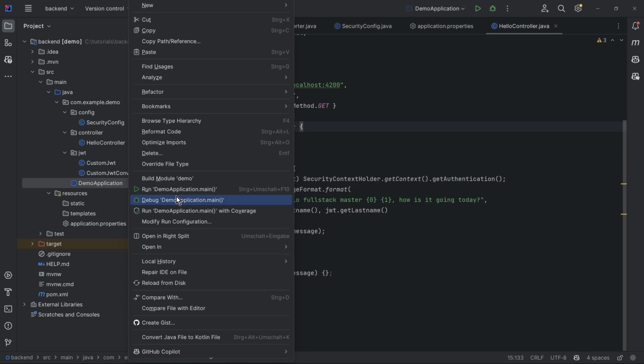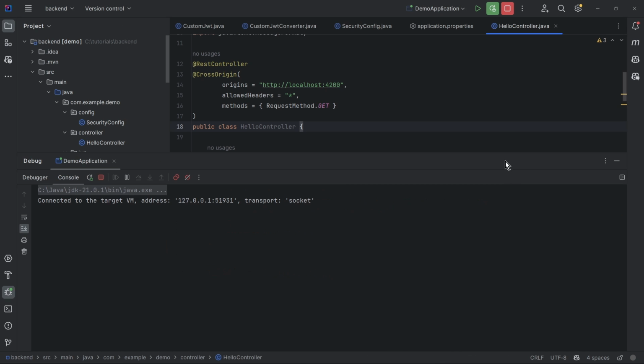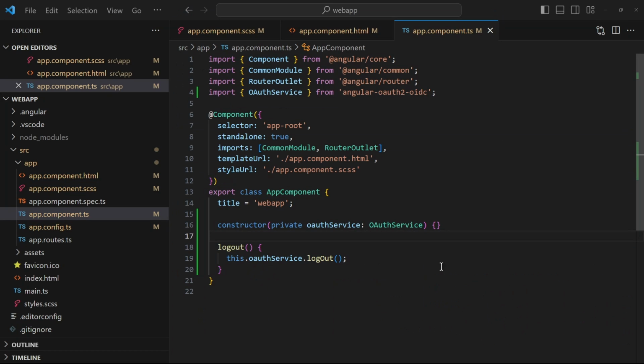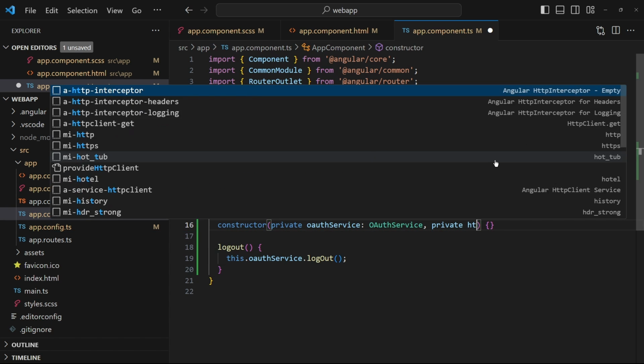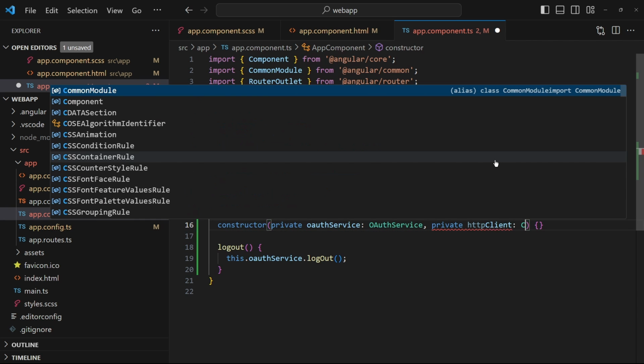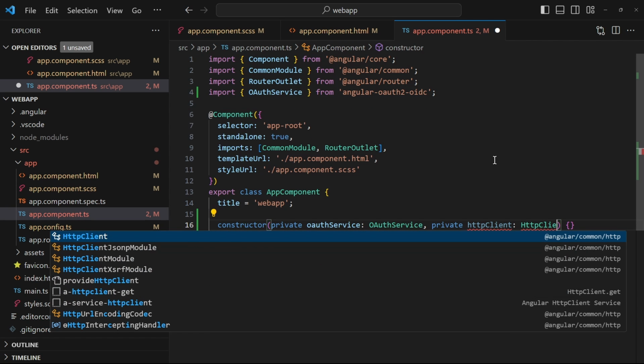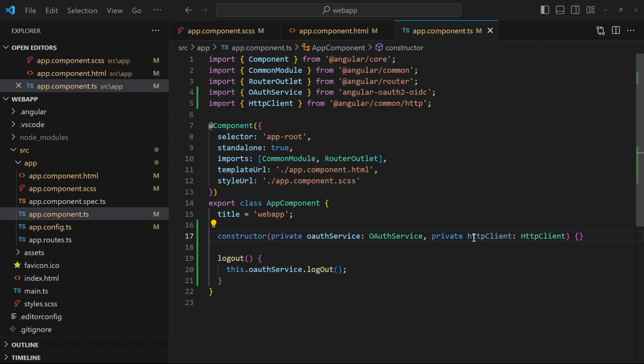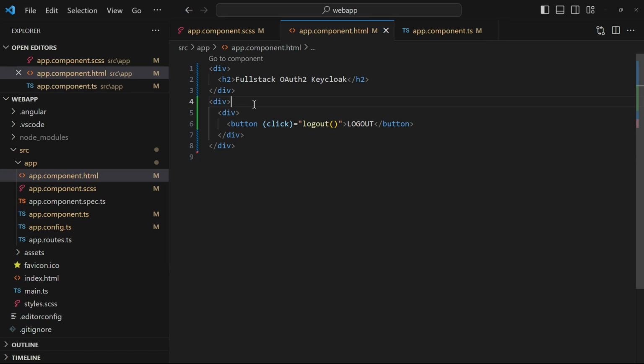Finally, start the Spring Boot service and then go back to the Angular web app to implement the API call. In the app component, let us inject the HTTP client. After that, add a button to trigger the API call.